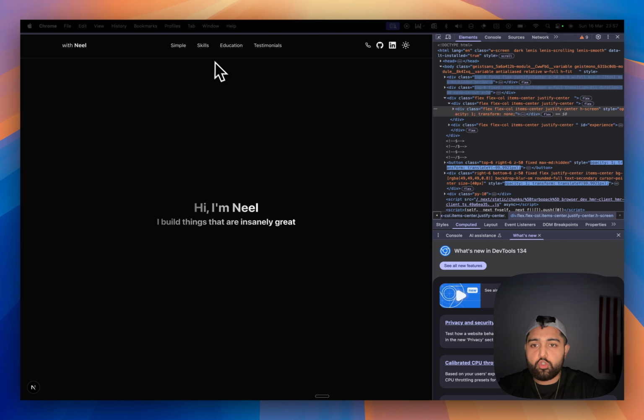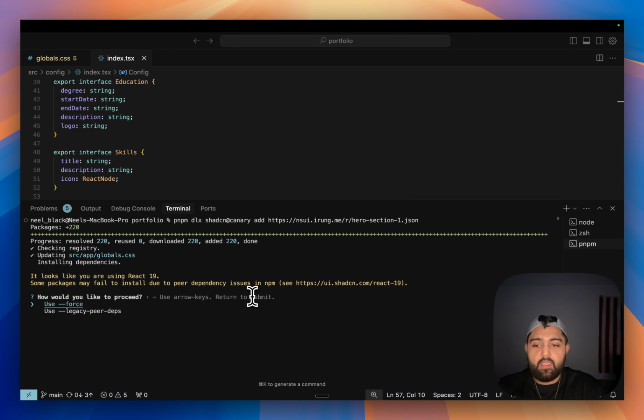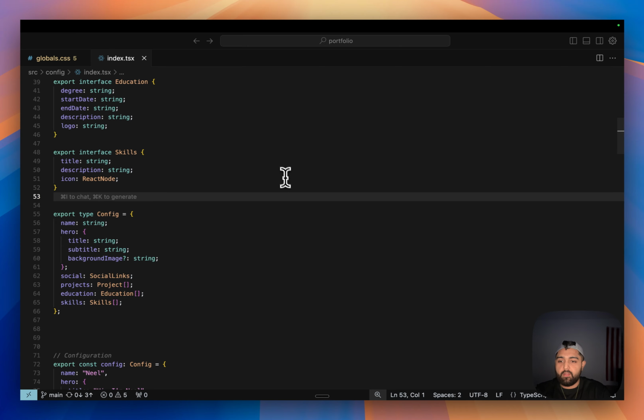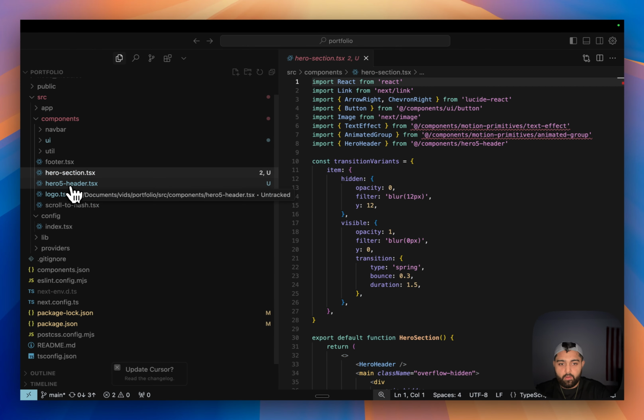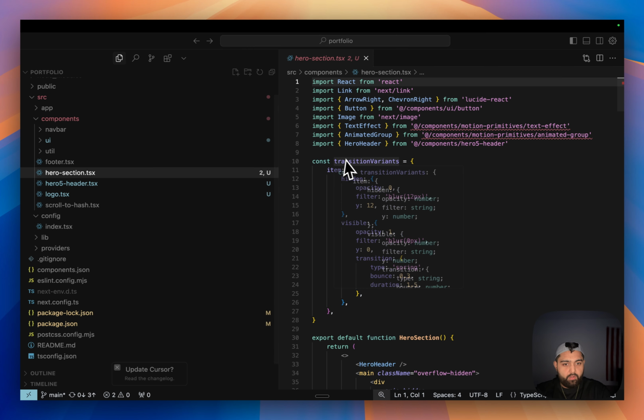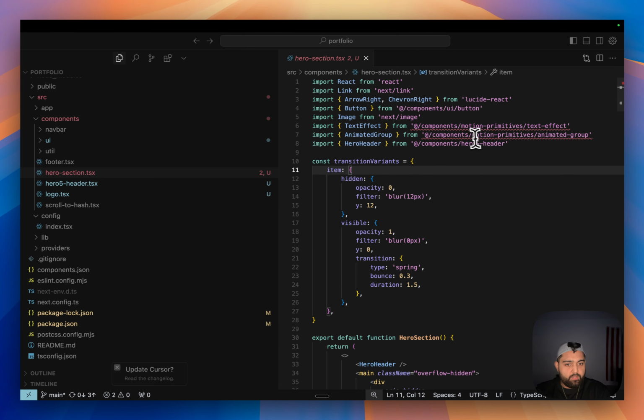You see this nav bar here? We're going to have to remove the nav bar that already comes with it. If we look at our file tree, we see that we have some items added here. So we already see some errors here. The reason is because the folders don't match, so we can just remove it. We're going to use Cursor or VS Code's auto import.